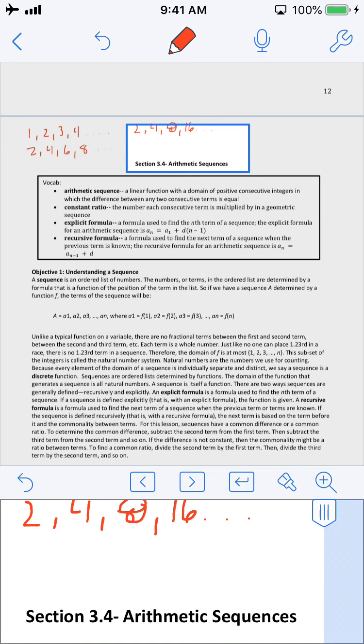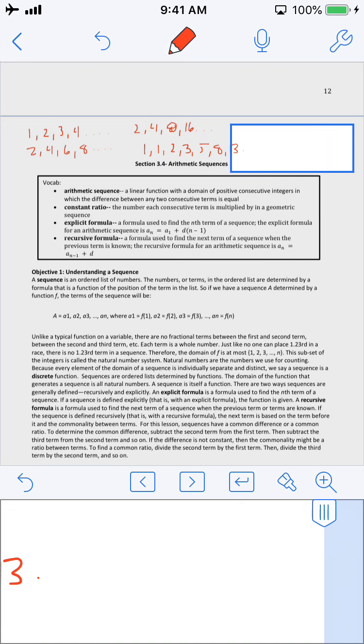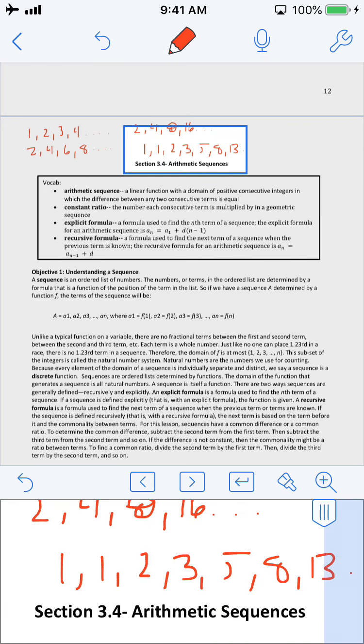This is one of my favorite ones. 1, 1, 2, 3, 5, 8, 13, ... This sequence is awesome. It's known as the Fibonacci sequence, for anyone who doesn't know that. It is adding the previous two, starting with 2 1s. So 1 plus 1 is 2, 1 plus 2 is 3, 2 plus 3 is 5. This is the one nature uses a lot. It's super cool. Anyway, it's the sequence itself.